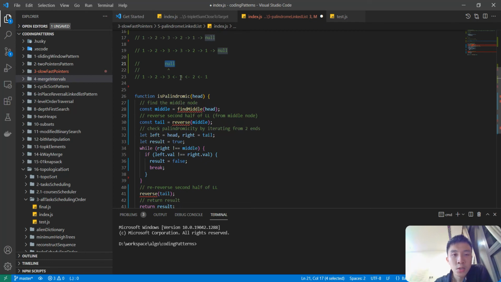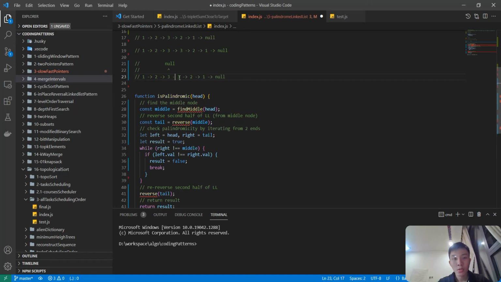So the last node that is reversed is here, right? For example, we start from 1, from 1 it will point to null. It's the first node. 2 will point to 1. 3 will point back to 2, and 3 here is the last node.